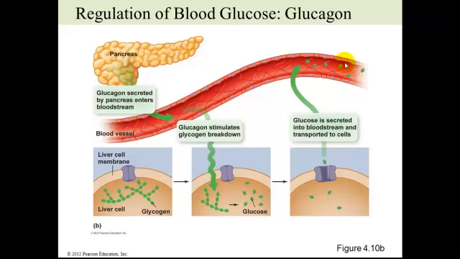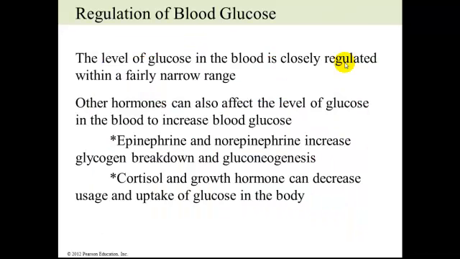So when we look at blood glucose, there are some very important interactions here between insulin and glucagon, but they're not the only hormones that play a role. There are other hormones that can have an effect as well. Two of the big ones are epinephrine and norepinephrine. Epinephrine and norepinephrine are usually released by the adrenal glands during times of stress. So these are part of your fight or flight response. And what these do is stimulate glycogen breakdown and gluconeogenesis, basically getting your body ready to have a massive fuel source available so you can run away during that.